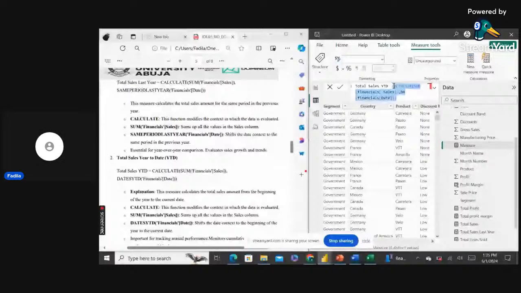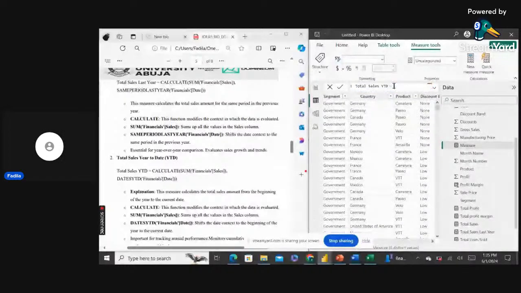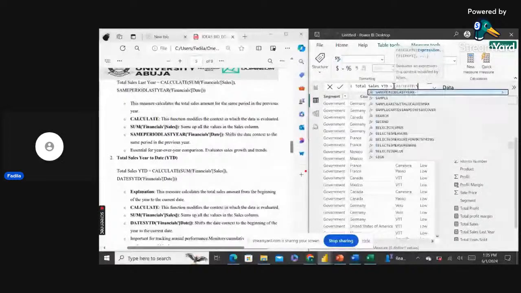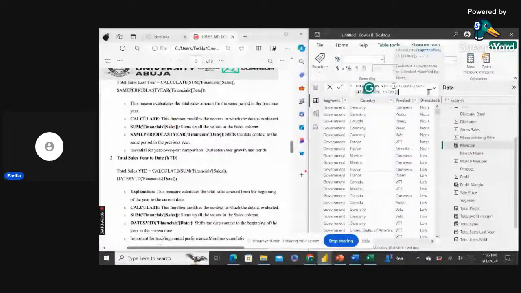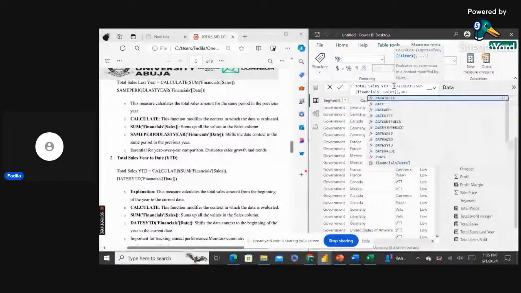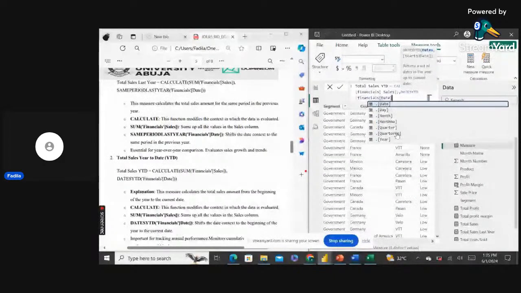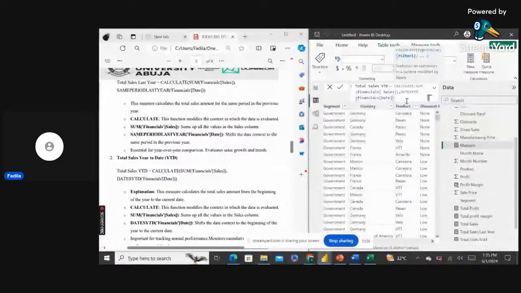Equal to, I'm just going to type it again. Financial sales, close the bracket, date, and then financials, and then we close it. Okay. Yeah, I think this is it.